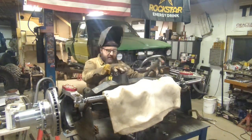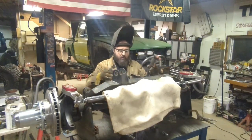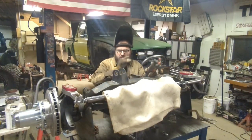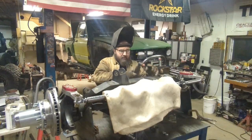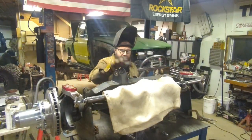All right, so having this axle underneath the truck, we learned that these upper links are too far out. We're going to have to bring them in, tuck them in between the motor and the frame rail in just the exact right spot. So that means the first step is getting these things cut off of here. We're going to go ahead and fire up the Cut 55. Already got this side off. We're going to go ahead and get this side cut off.